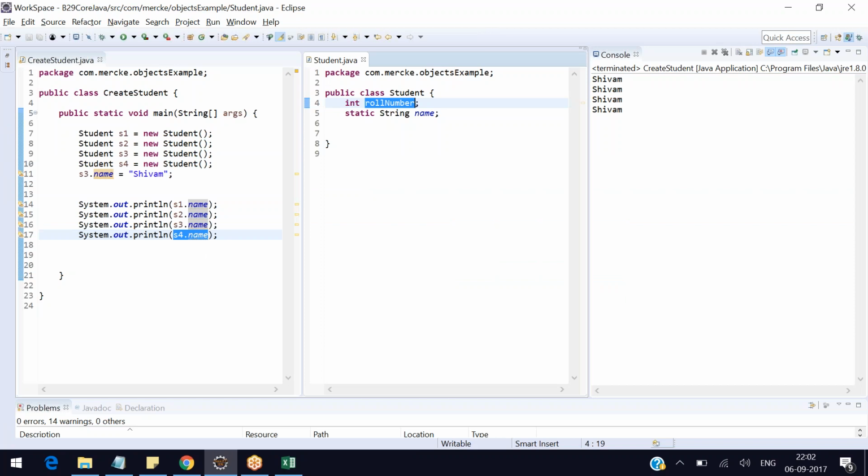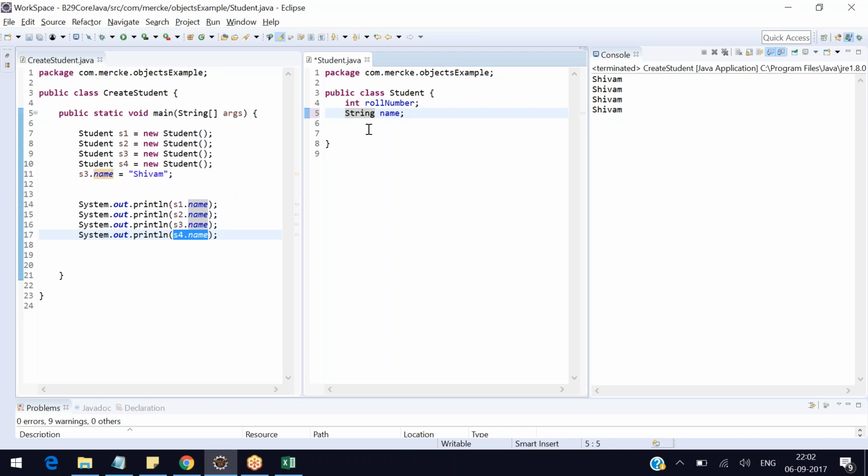Imagine you are creating an application, and every student has a variable called string country. Why we use it, we'll see later.